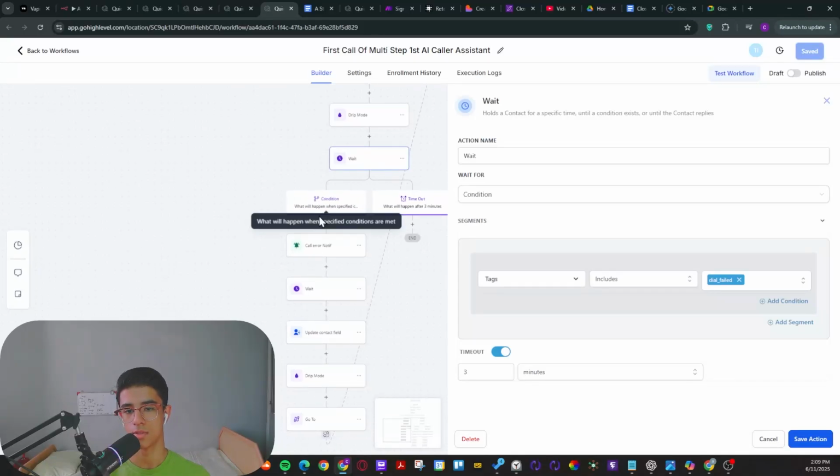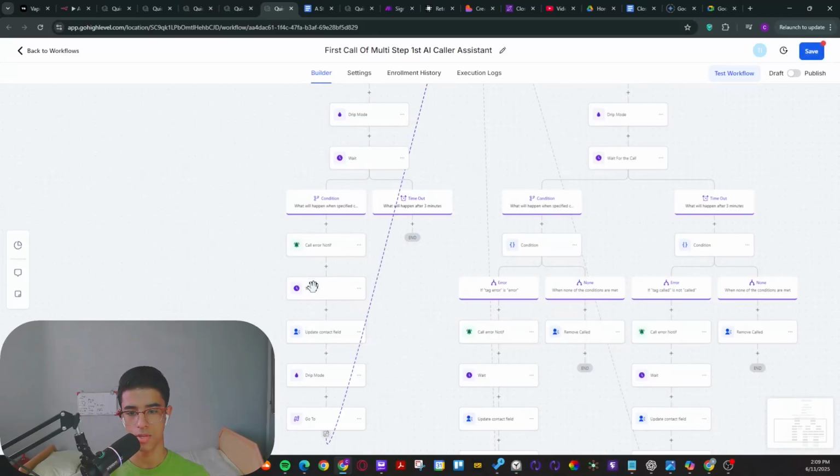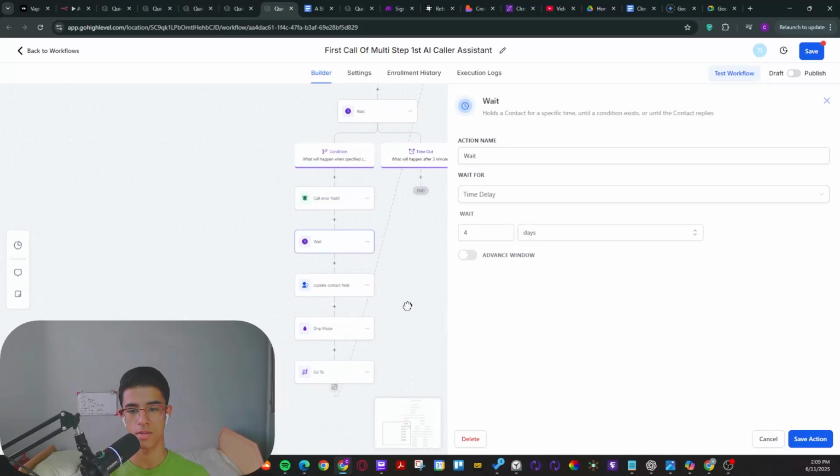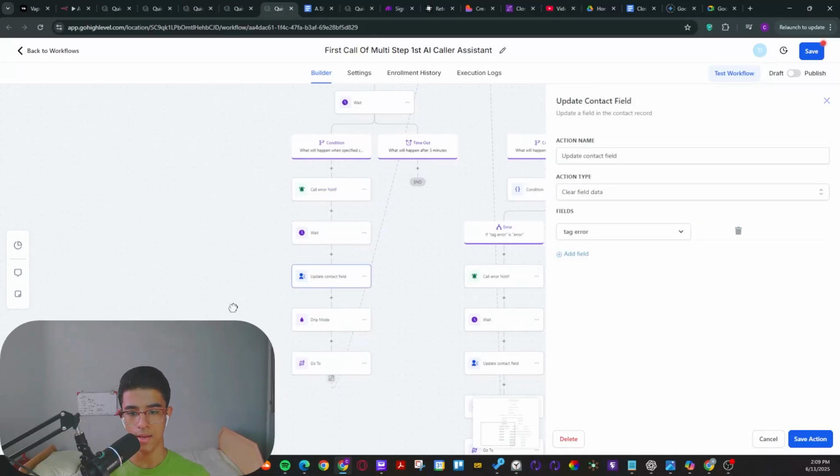The client is going to enter this route, and then you're going to receive an internal notification. It's going to wait for something around, let's say 3 days, 4 days, doesn't really matter. 4 days if you have set it here. And then it's going to remove the tag.